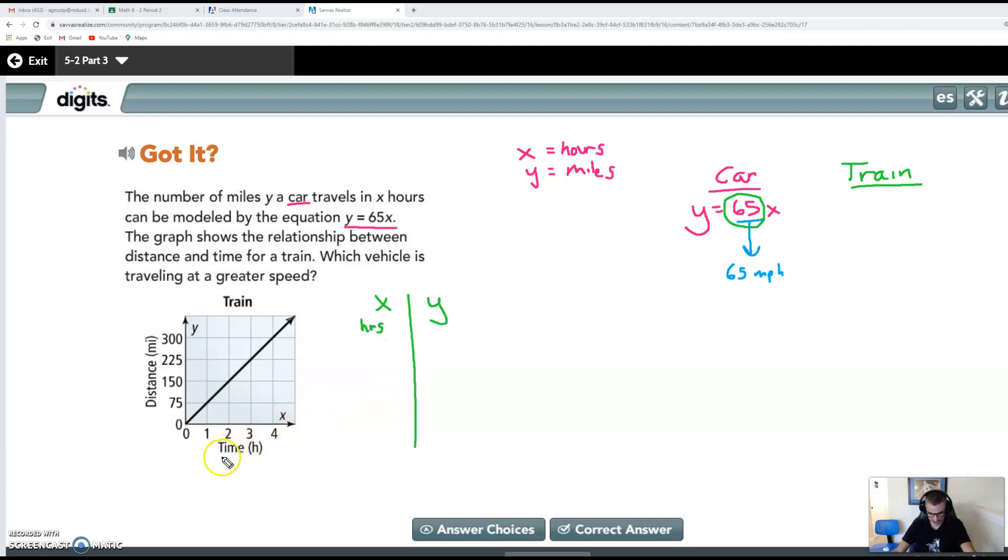So we can do that exactly the same way as we did before. I'm going to make a little xy table where x is hours because it's on the x-axis down here. And y is the distance because it is on the y-axis right here. And once again, if I go zero miles, or sorry, the train travels for zero hours, it's going to go zero miles. If the train travels for one hour, I start at one, I go up, I hit my line, I go over, we see that it traveled 75 miles. So right away, I think we have our answer, but let's just keep going. If the train travels for two hours, I go up to my line, it hits the graph right here, and I've gone 150.